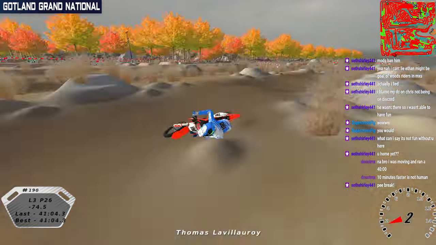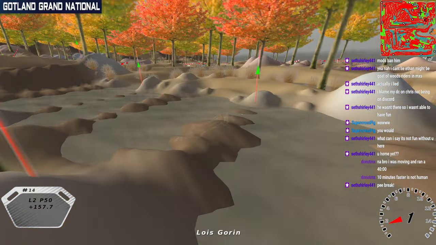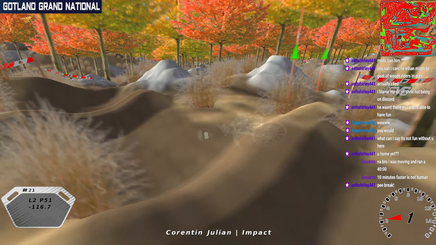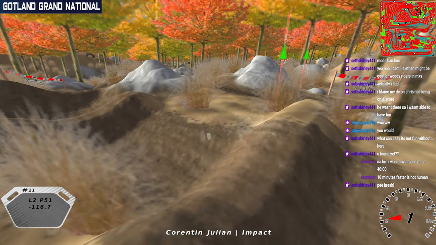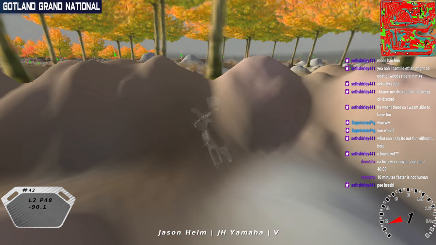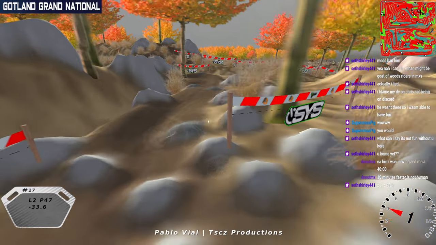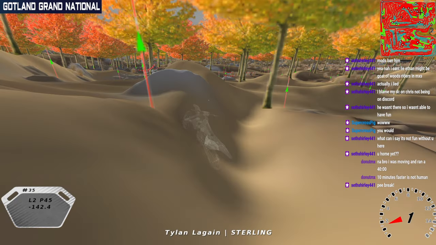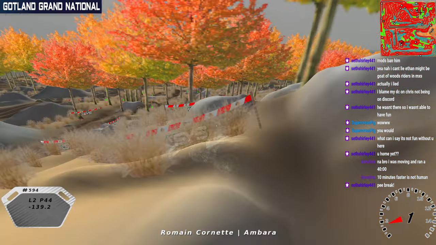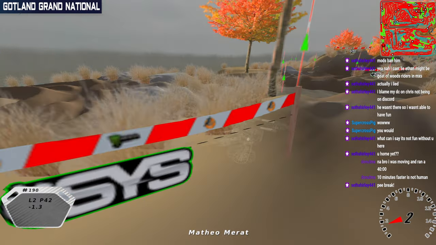So let's go backwards again. Go through everybody who has DNF'd this race. So again, Corentin Julian was our first DNF. He only made it 10 minutes in or so. Lois Gorin, Seth Van Tatenov, and Jason Helm still here on the first half of the track, as was Pablo Vial, Samuel Renard, Tylan Legain, Romain Cornet still on the first half, Jace W on the first half.